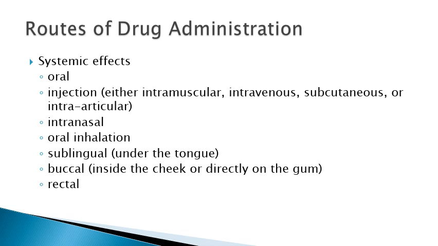If we look at the injection, there's various forms of injection. Again, this is just going to allow the medication to get to the target a little bit faster. So you have intramuscular, intravenous, subcutaneous, or intraarticular. So those are various ways that you can have medication get delivered. Obviously, intravenous is a very common way for a lot of medications to get delivered. That's just going to allow the drugs to be directly injected into the vein, which will allow for a greater effect. So those are some of the other ways in which medications can be injected.